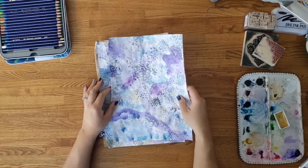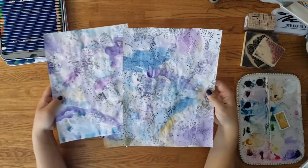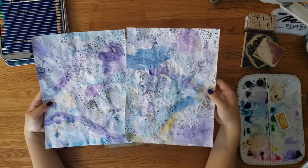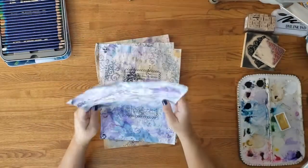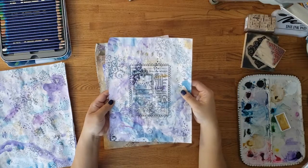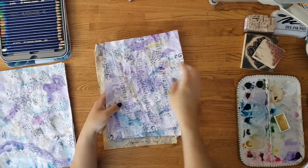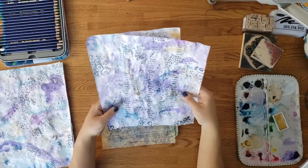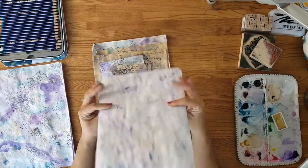Okay, so look how pretty they are. These are the 2 sheets of sulfite paper that I had. These are plain 9x12s. Look how gorgeous. And all I'll need to do is just tear off little corners of it, little pieces of it, and glue them down in my journal. And these are papers that my kids brought home from school. Would have ended up in the recycling, but look at them now. Look at their second life.